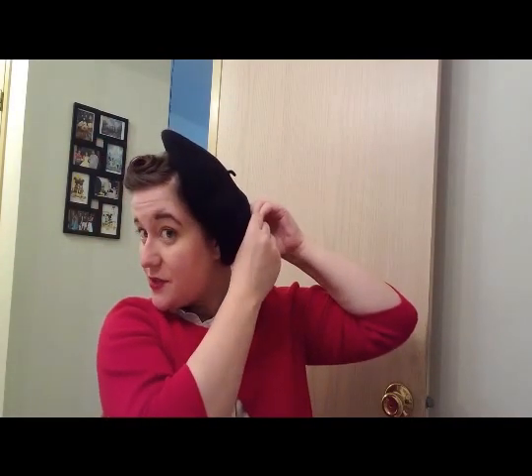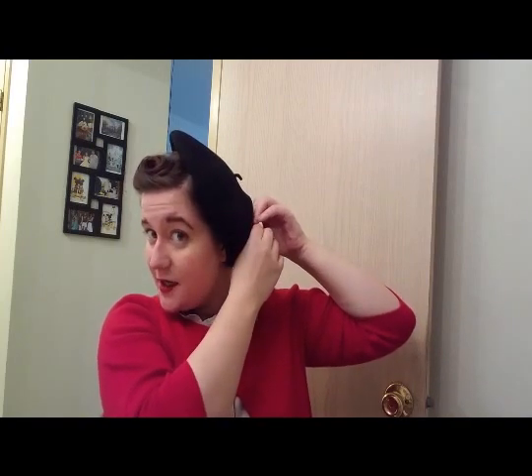I am going to be wearing a beret today, and you can use any color, any era. So here's my beret — it's black — and I'm just going to put it on. It is pretty much flush up against my victory roll, so make sure you get it where you want it and spread it out however you want. Then I'm taking my hat pin, and I just poke it through my hat, then I catch my hair, and keep gently pushing so that it comes out the other side. Then I catch it on the other side and secure that with the little hat pin stopper — I'm sure there's an official name, however I have yet to learn it.